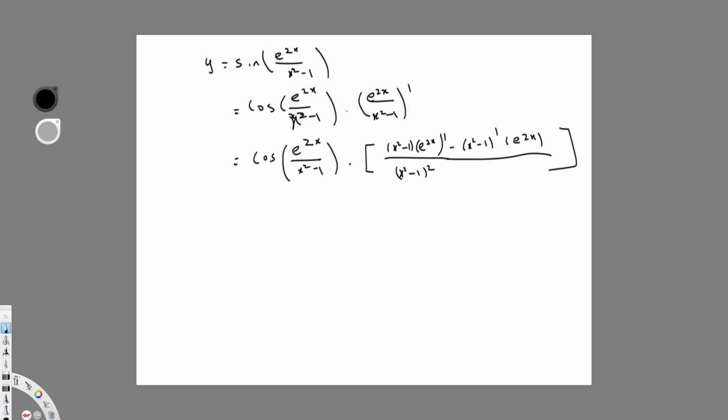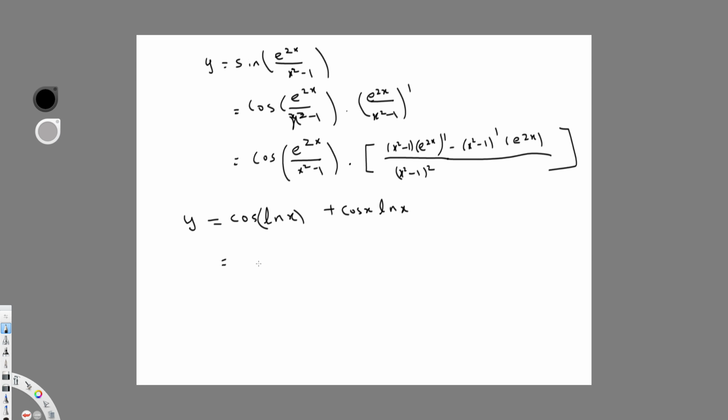And let's do one more thing. For example, if y is equal to cos of ln x plus cos x times ln x. In this case, for this first one we have to use the chain rule. The second one is cos x multiplying ln x, so we use the product rule. For this one, the chain rule. So let's see how we can do it.